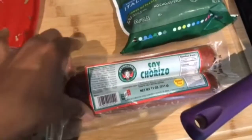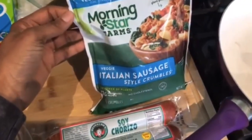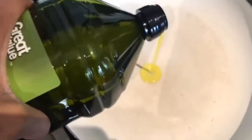I want to try this soy chorizo here, and I'm also going to add some of this Morningstar Italian sausage style crumble. I'm going to mix them together because I have a half bag here, and I thought I would go ahead and use this soy chorizo. And in this pan here, I'm going to add a little bit of extra virgin olive oil.